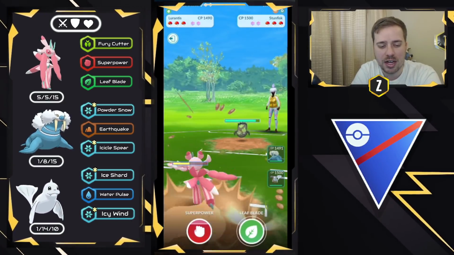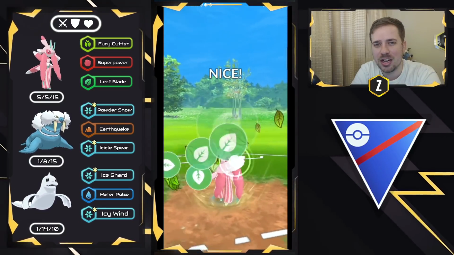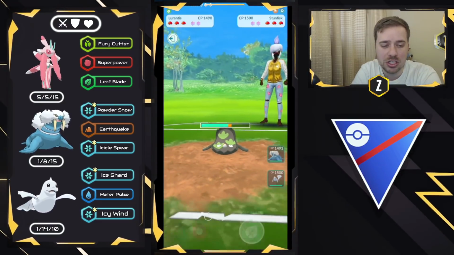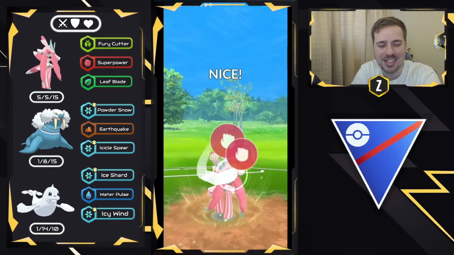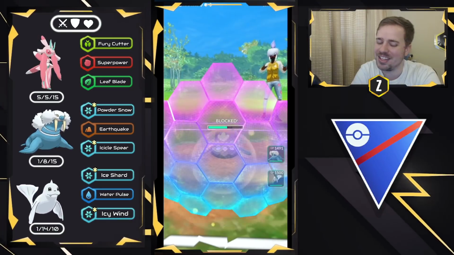So we are going to go ahead and load up on energy. I'm going to go for the Leaf Blade first. Again, similar to that Registeel situation where we might just get a shield right here. And they decided to no-shield it. That's fine by me. I will go for Superpower now. Why not throw it? They didn't shield, and they probably won't shield again. Let's see what happens. No, they decided to shield that one.